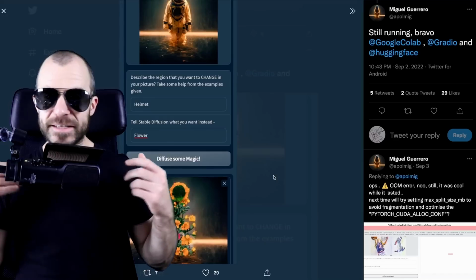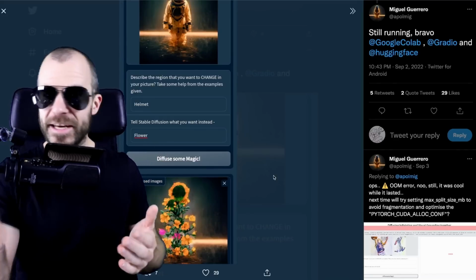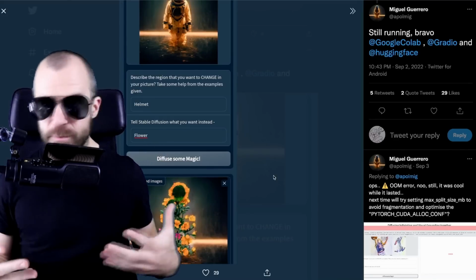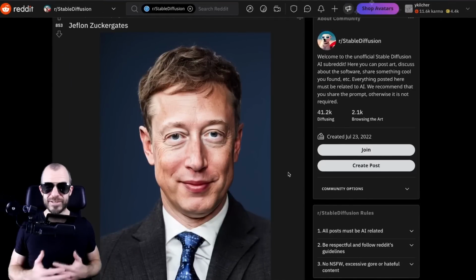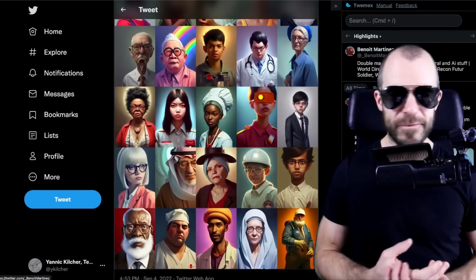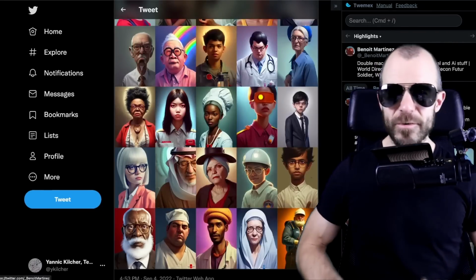Note how crazy this is. Just a combination of 2 or 3 of these models made it such that I don't even have to click anywhere in the image. I can just interact with these things via text, via just natural language. How many people does this make art and design and in general creative endeavors accessible to? Oh wow, it's Jeff Elon Zuckergates. Look at all the variations of things that are in there. This is crazy.